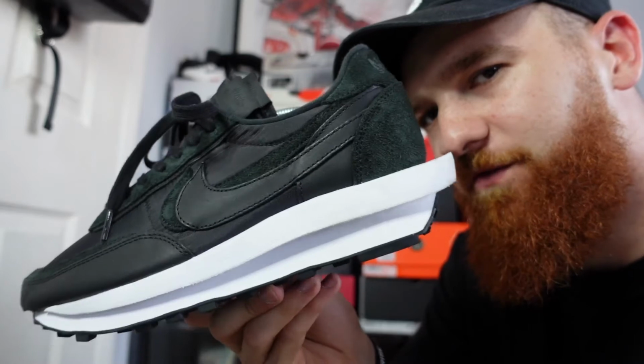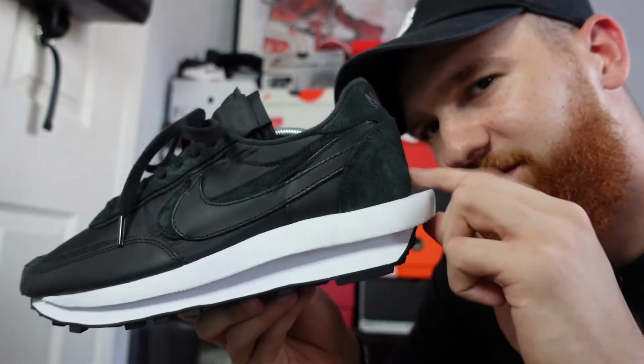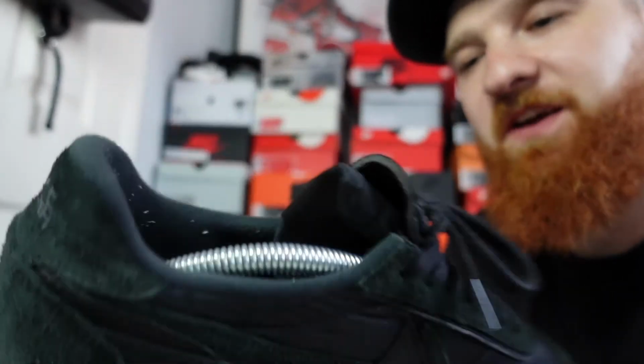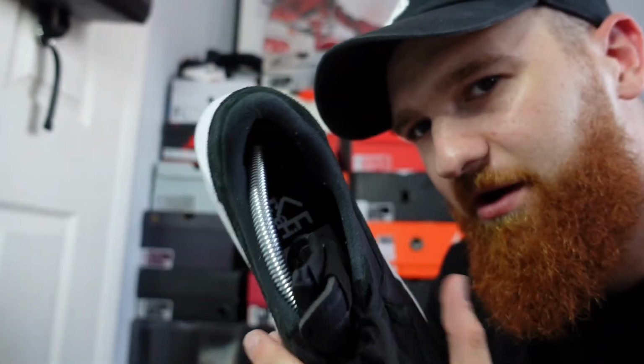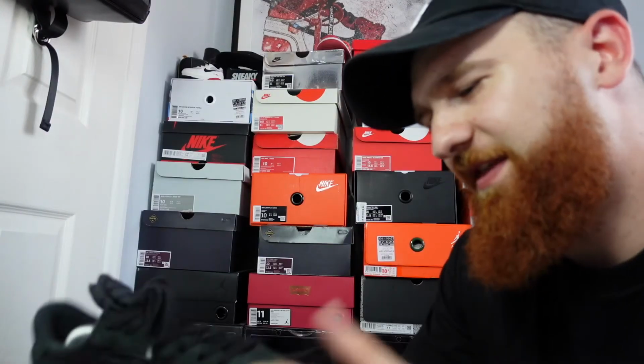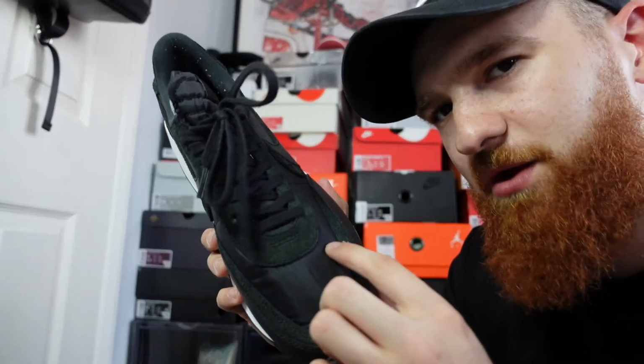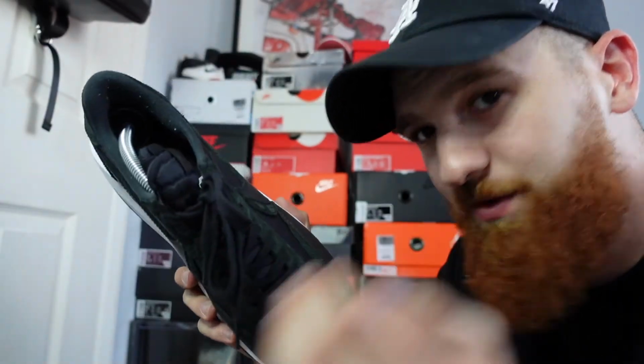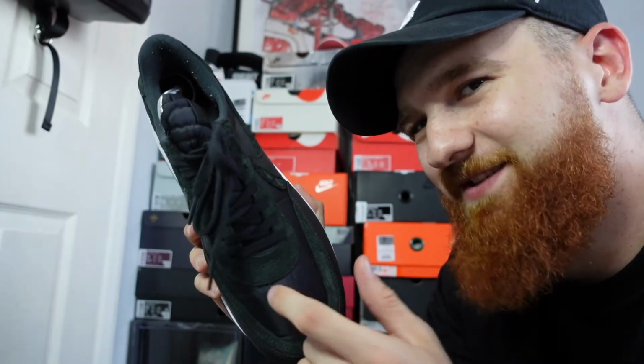Next we have the Sakai Waffle with the Cliff. Mr. Cliff Richard. It's not a great joke, but a very comfortable shoe. I'm not going to say very nice because they are very nice, but very comfortable. One thing that I really like about Sakais is, when you wear them you get the crease, which is very annoying. With an Air Force One, as soon as you wear it, you get that crease here. These don't.